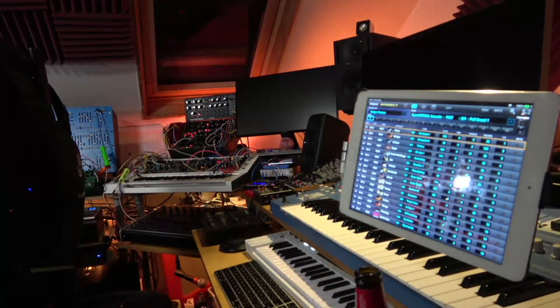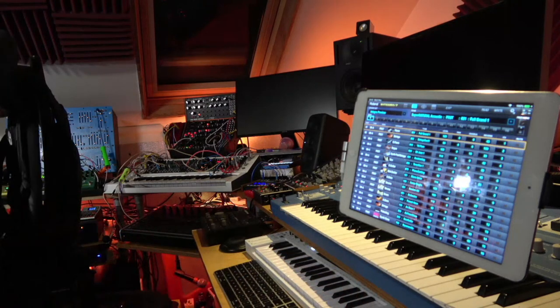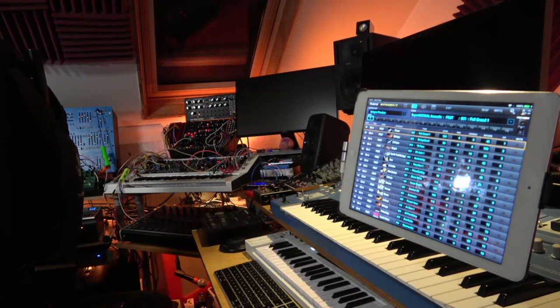So this view here is showing my old iPad Air and a bottle of beer. This old iPad Air is familiar to viewers of Sonic Touch. It's a 2013 iPad Air, pretty much not being used for anything. I needed to find a use for it. I felt guilty about having it in a way. But now it's acting as a full-time controller for the Integra, and we'll have a little look at that.